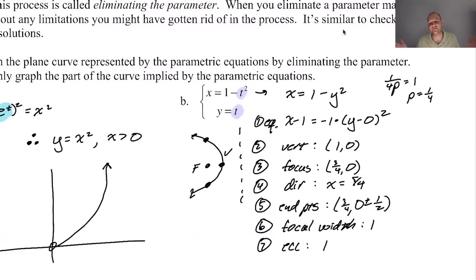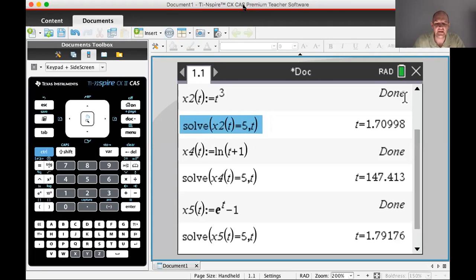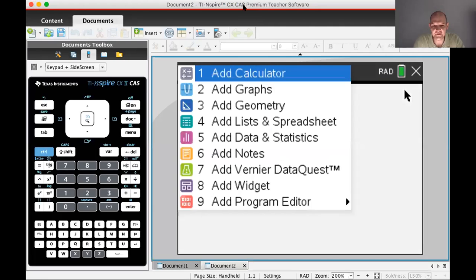So this is actually something you should look out for. If you're dealing with conic sections, you might be asked to find everything. And then remember, when you find everything, you can check it. So we haven't really done this yet. So what I'm going to do is start a new document, because why not?